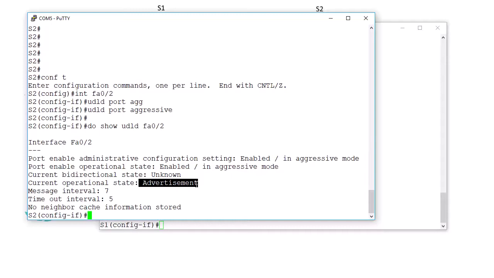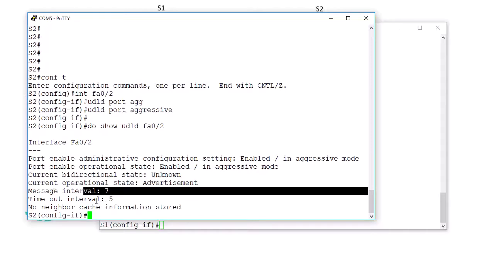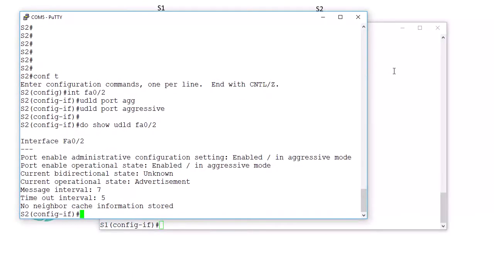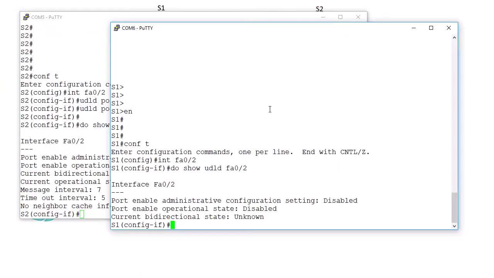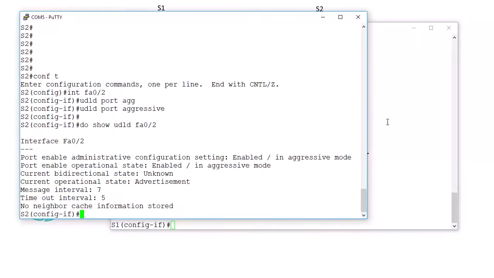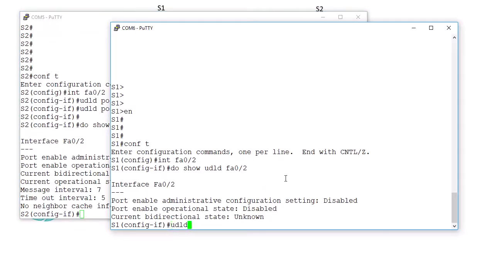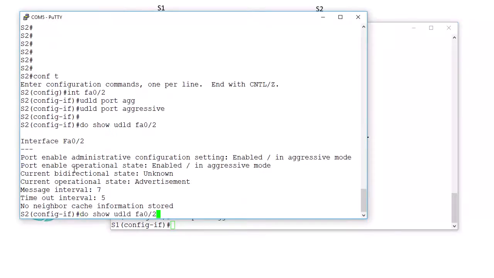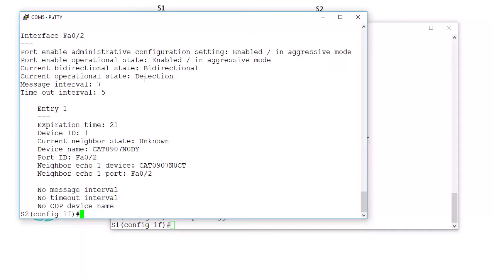So it's sending those hellos, like probes, like, hey, is anybody there? It's not going to shut down the port because we've never established that neighbor relationship just yet. It looks like it sends about 8 of them, one every second. You can see that in the Wireshark capture or in the events when you do the debugging, it looks like. But let's set up the other side. So UDLD port aggressive. And as soon as we do that, it should come back up. You can see, there we go. So now it's in a bidirectional state, detection.